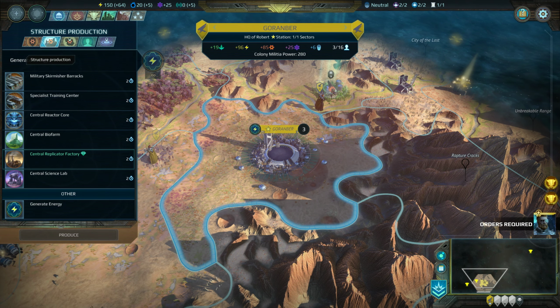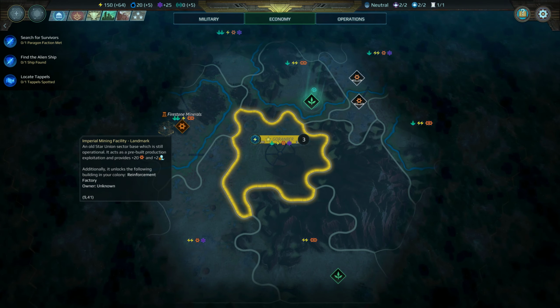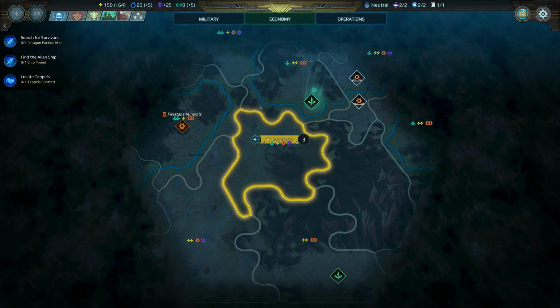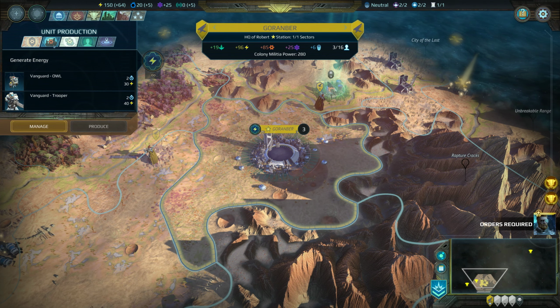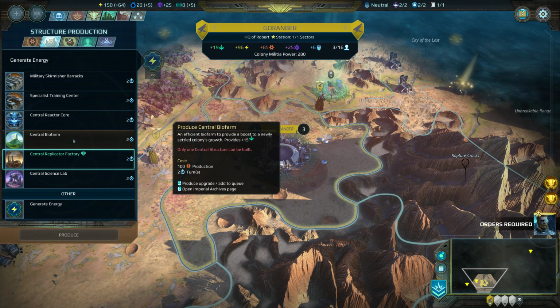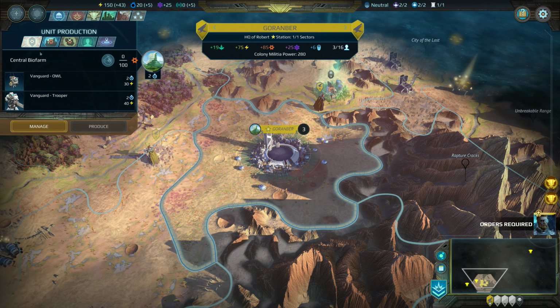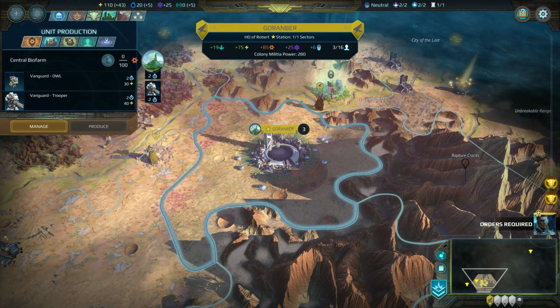As far as what we want to do at the base, what do we got going on as far as resources? We have a lot of production. I think I'm going to go with the central biofarm, and that's going to provide plus 15 to food. Let's do that. Units, let's go ahead and just get another trooper in the queue. And that should be good.